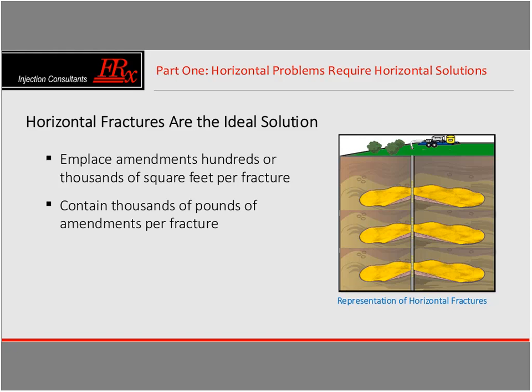The vertical component of a contaminant plume would be handled by the stacking of these horizontal features in the vertical. So my cartoon is showing 3 fractures that were stacked vertically in this given location. But the major component of these fractures is in the horizontal, the lateral. So these structures can contain thousands of pounds of reactive material in a single fracture. So we're talking about emplacing material in the ground real fast, not meaning that we're pumping fast, but a single fracture can take many thousands of pounds.